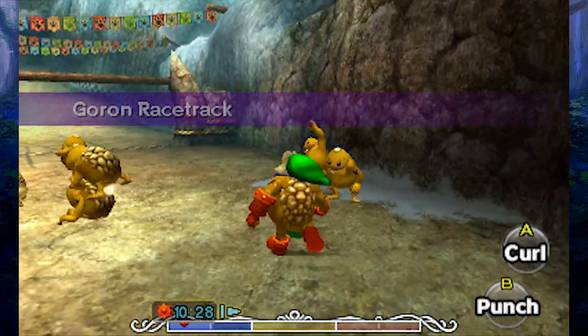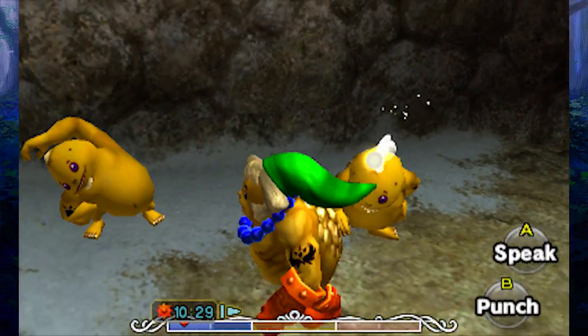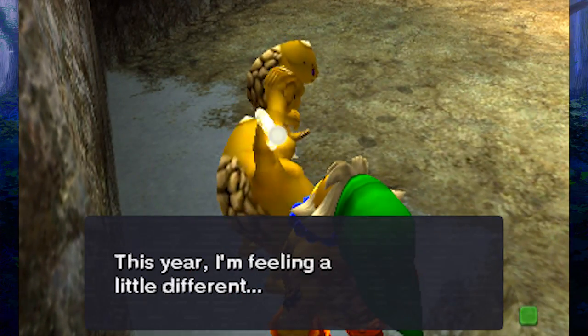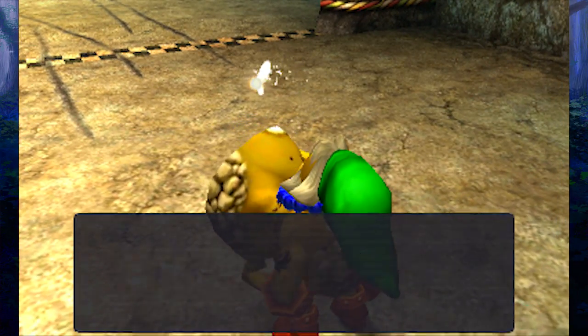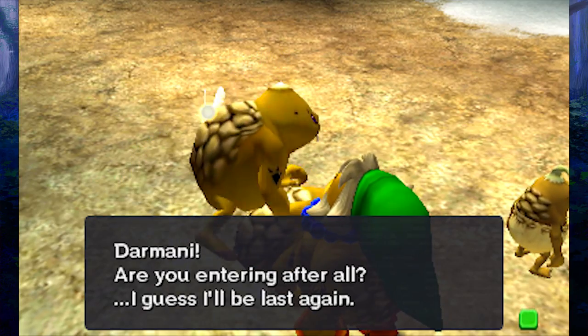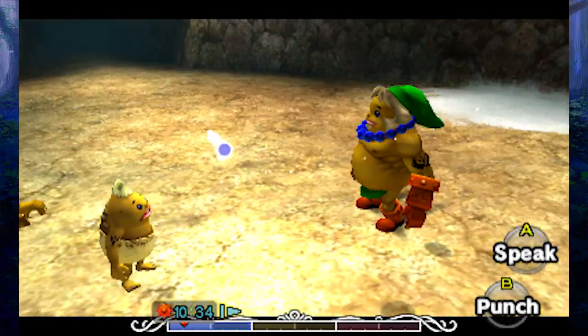We're going to talk to some Goron. Look at them getting ready. They're all stretching. Darmani, are you ready? I'm raring to go. Man, my voice is starting to get shot from all these voices. This year I'm feeling a little different. Gonna keep doing them though for you guys. This year's my debut at the races. Please go easy on me. Alright, Darmani, are you entering after all? I guess I'll be last again. There's Boron, that's the downer Goron there.